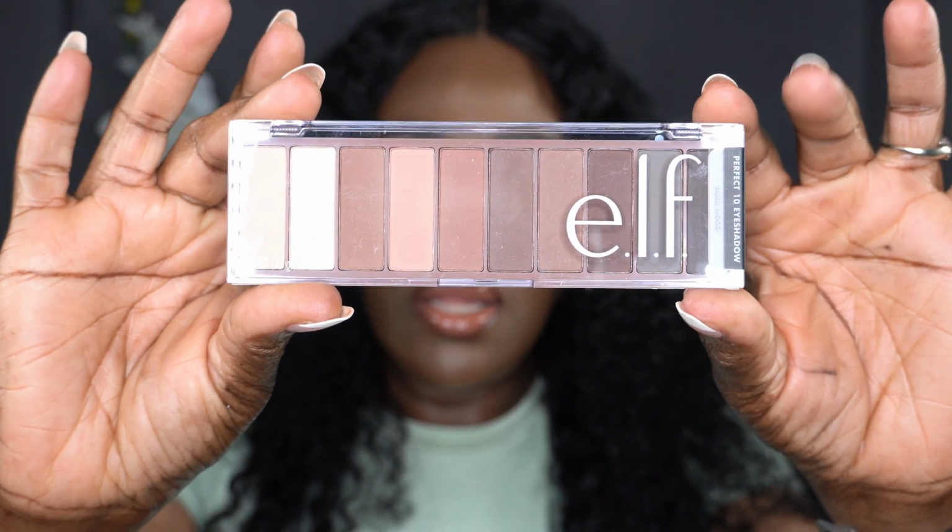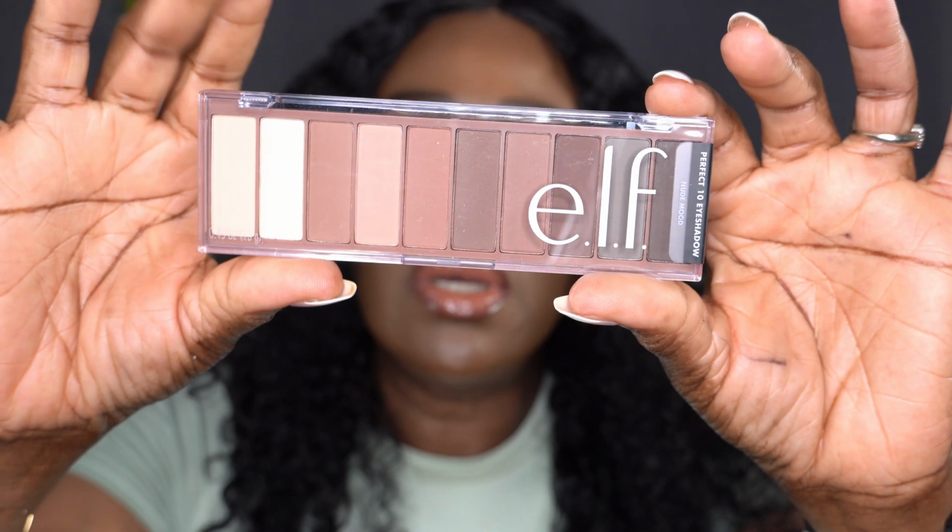I'm going to be doing another video where I show you guys the stuff that I'm going to use. I'm going to use everything in here to do my face. The first thing we have is this little eyeshadow palette. I'm not sure if this one is new, but some of the things in here are new. This is the Perfect 10 eyeshadow palette, and this was on sale for $5. It's called Ombre 10. These are all nice and nude colors, so we're gonna be doing a look with this coming up soon.